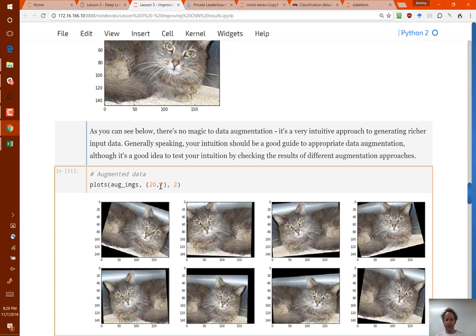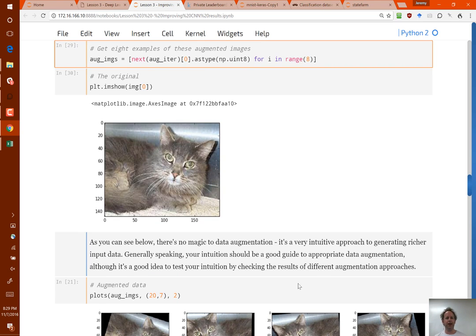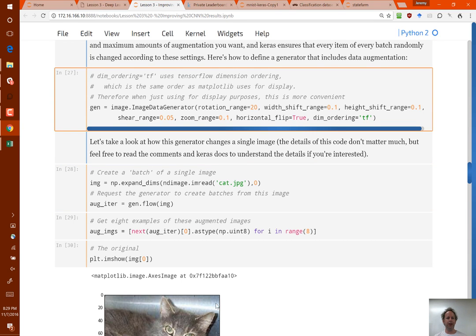You can rotate, you can flip, you can move up and down, left and right, zoom in and out. And in Keras, rather than what we've always said before, image.ImageDataGenerator open parenthesis, close parenthesis, now we say all these other things. Flip it horizontally at random, zoom in a bit at random, shear at random, rotate at random, move it left and right at random, and move it up and down at random.